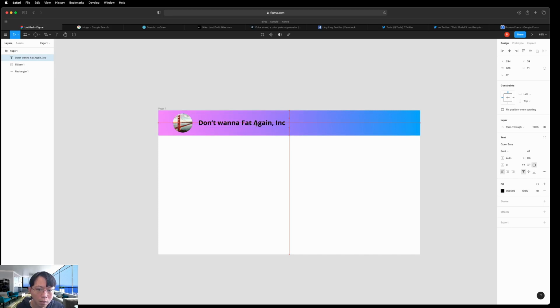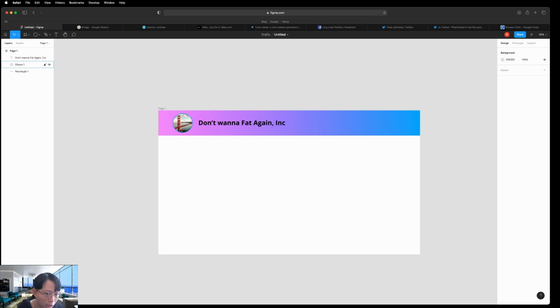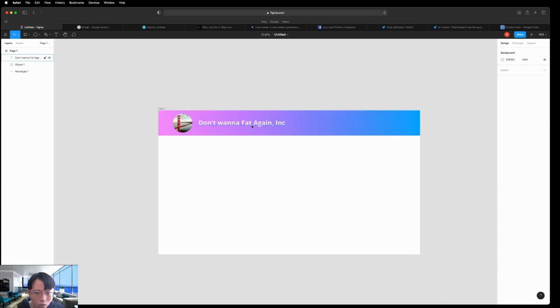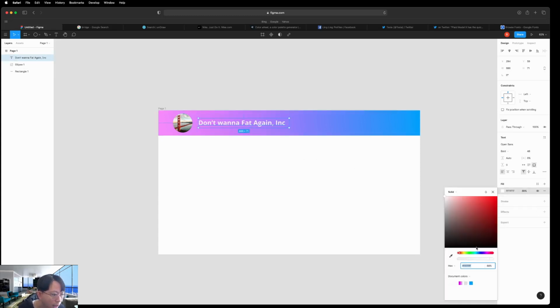Now, since this is black and this is also on a darker tone, let's play around with this. Change it to white, total white. But if we change it to total white, it will definitely stand out because of the contrast. You don't have to. You can bring it down a tiny bit to make it blend in. So now it's not as strong as the other one, right?